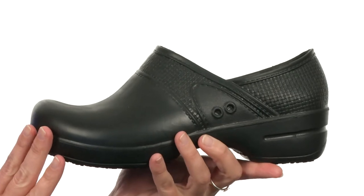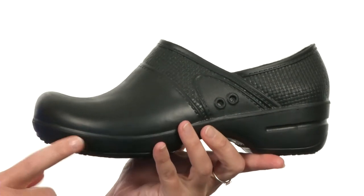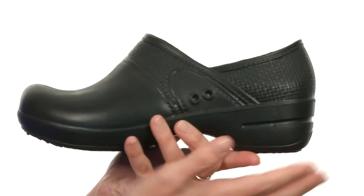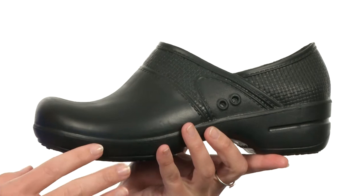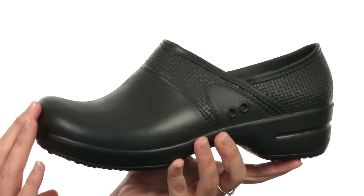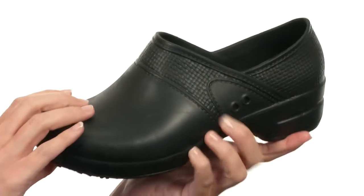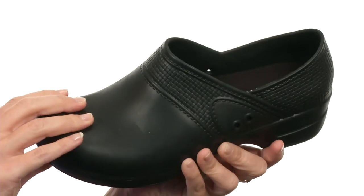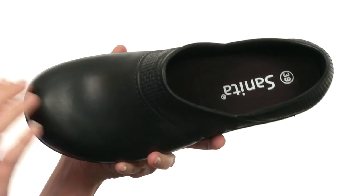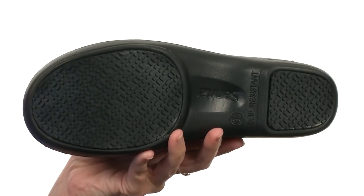This shoe is perfect for anybody that's in the nursing, hospitality, or occupational fields because it's designed to help give you cushioning and comfort when you're on your feet all day. With a curved style bottom that makes it effortless to walk, and a nice cushioned midsole that will reduce your likelihood of fatigue at the end of the day. The upper is built to be durable with a leather look, but it's actually molded, lightweight, and super soft EVA foam. It's nicely lined on the interior with an anatomically shaped cushioned footbed with mesh lining for breathability, and all sets on top of a flexible and slip resistant rubber outsole.